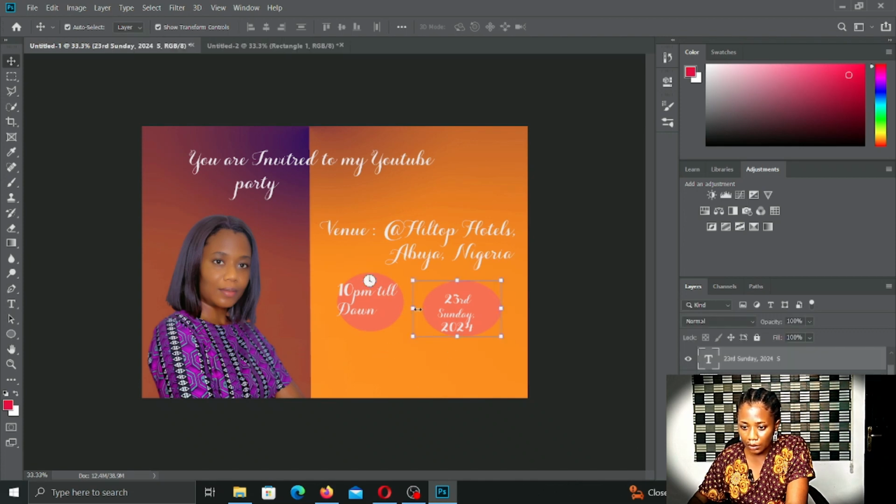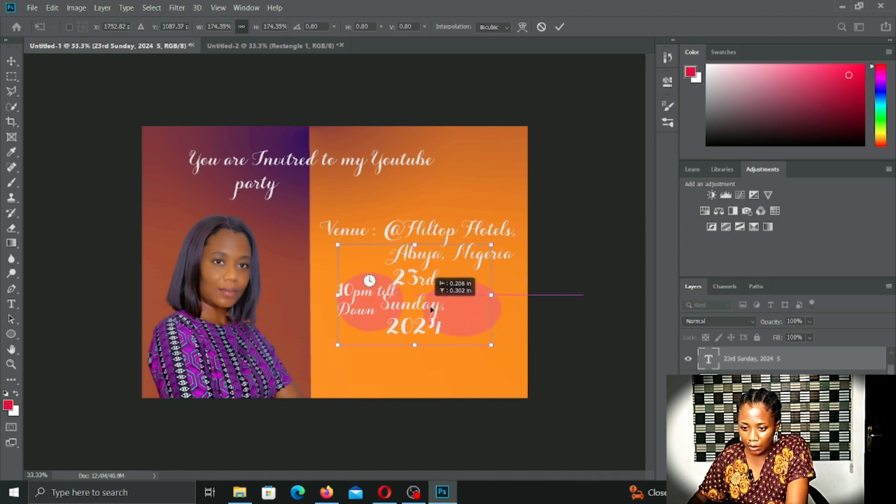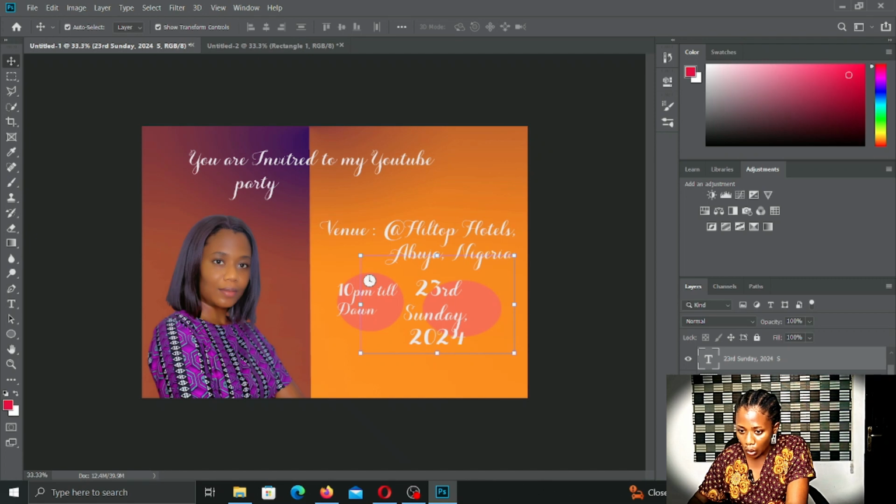Okay. Layer 2. Sorry, it's taking a lot of time. While you're doing this, you have to be careful so that your work comes out very neat and beautiful.